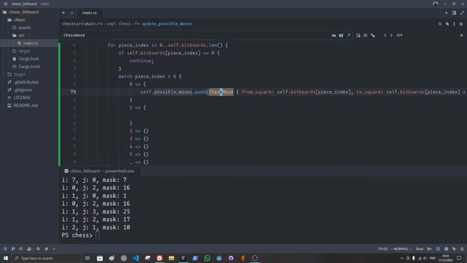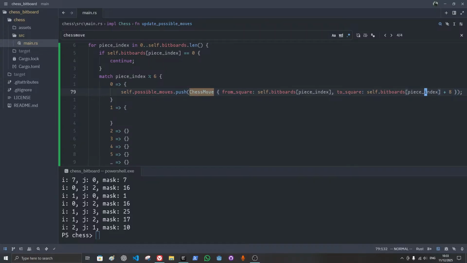I have to push this chess move if it's a pawn. Well, I will do this.